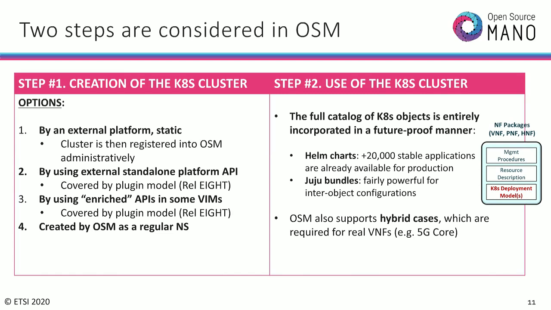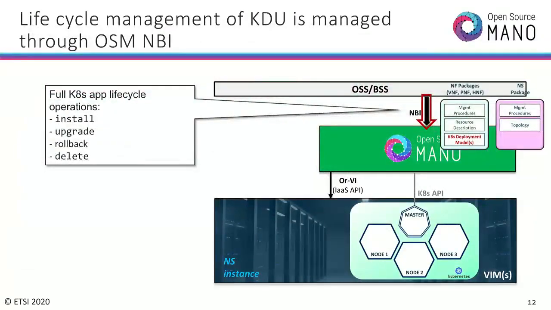Okay, so finally, we have seen the different steps when deploying an application. We need a cluster, and then we need to use it to deploy the different service objects that are modeling that KNF. And we need to understand the lifecycle management of the KDUs, and this is what also has been included in this Release 7.